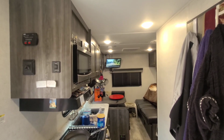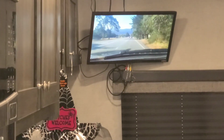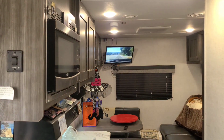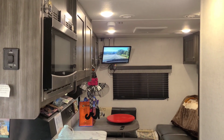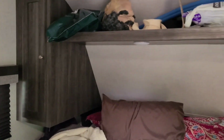It does have a good zoom feature. It zooms in and out well. It seems to be able to keep its focus when you're zooming in and out and changing the angle. Like I go like that, and you notice that the focus doesn't really blur out too much. So that is a positive.